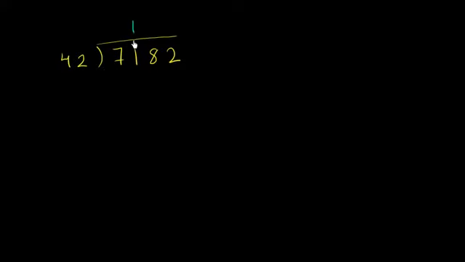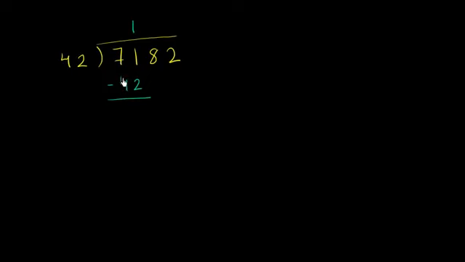And just a reminder, I'm just doing the process where we say, hey, 42 goes into 71 one time, but we're really saying 42 goes into 7,100 100 times, because we're putting this one in the hundreds place. But let's put that on the side for a little bit and focus on the process. So 1 times 42 is 42, and now we subtract.